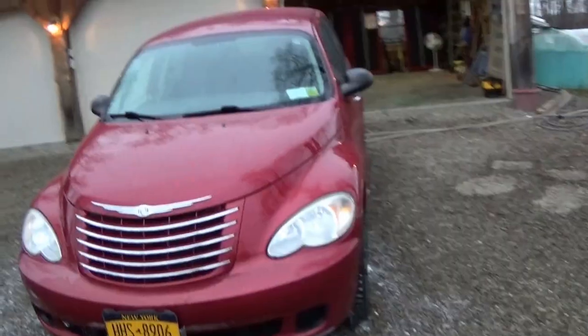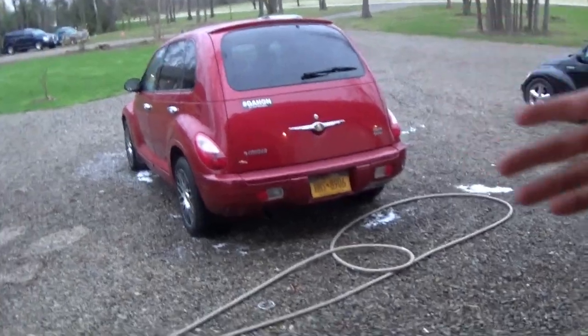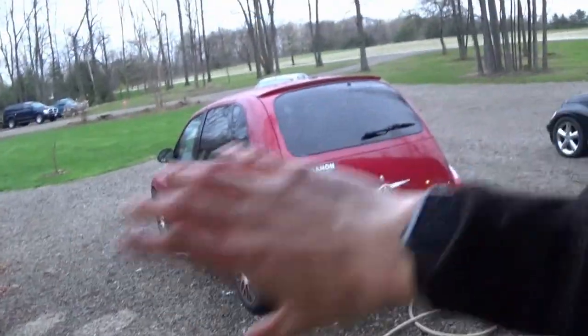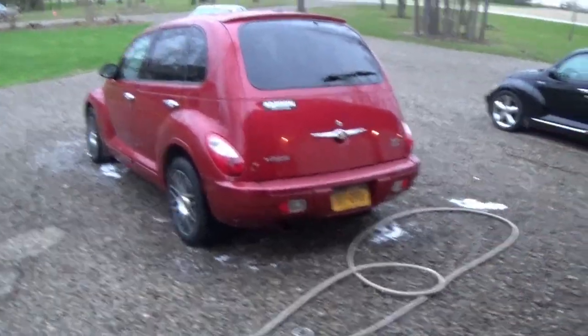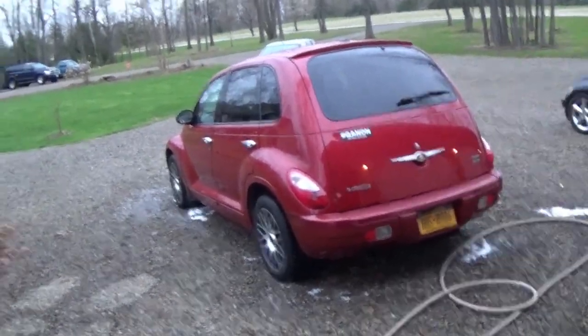Alright guys, finished up and all clean — just in time for it to start sprinkling out. I finished up with Turtle Wax's Wax and Dry spray wax. If you've been around the channel for a while, you know I absolutely love that stuff. It's such an easy way to dry the car, works great as a drying aid, and it also offers insanely good protection — by far the best spray wax I've ever used. Even if the car is already coated — that car is coated with Flitz's sealant already — I still use the Wax and Dry as a drying aid and just to continue to protect the protection. That stuff is insanely awesome. Highly recommend it to you guys.